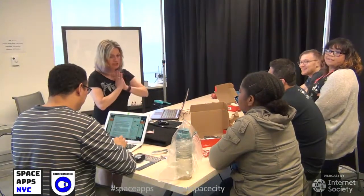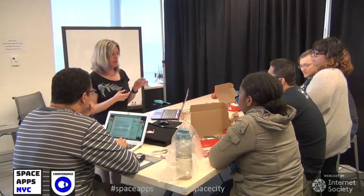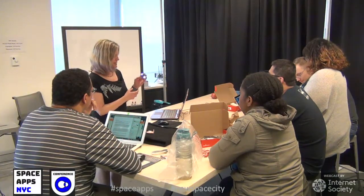So now we're going to move on to the controller that I brought today. This is called Circuit Playground. The reason I like this particular microcontroller is it has a bunch of built-in sensors. It also has a built-in ring of NeoPixel lights.